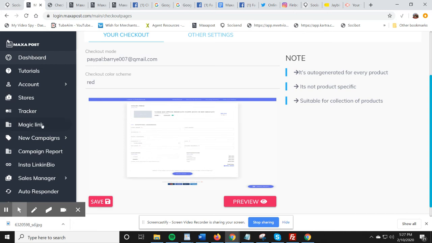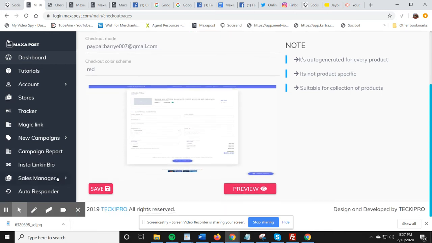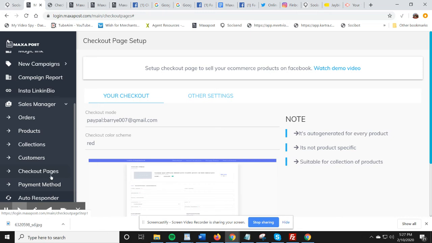And we'll go through this as I'm creating campaigns. I'll show you each of the different options so you can understand where your checkout pages are going to come into play. But I want to cover everything that has to do with getting things set up first before we start to create a campaign. That way everything makes sense when we get to that point.